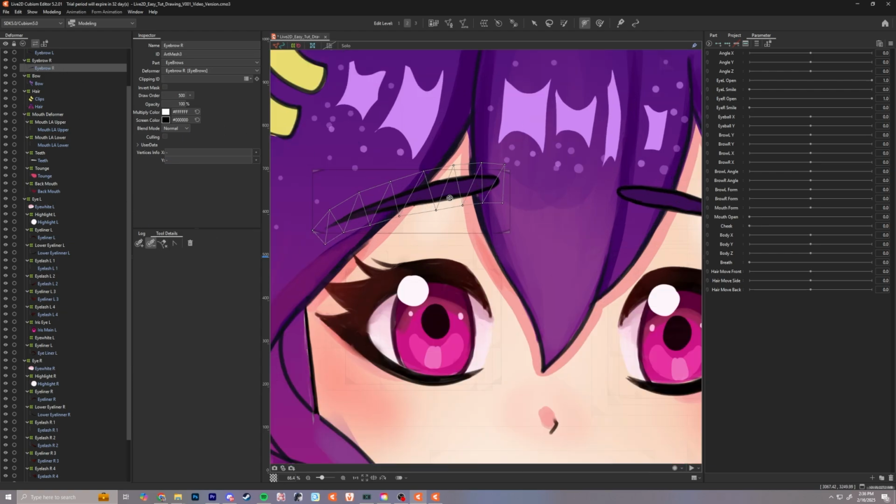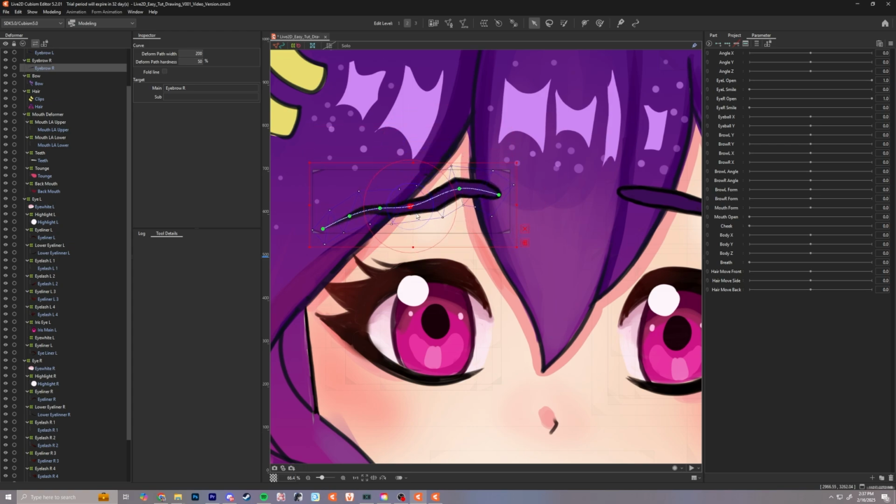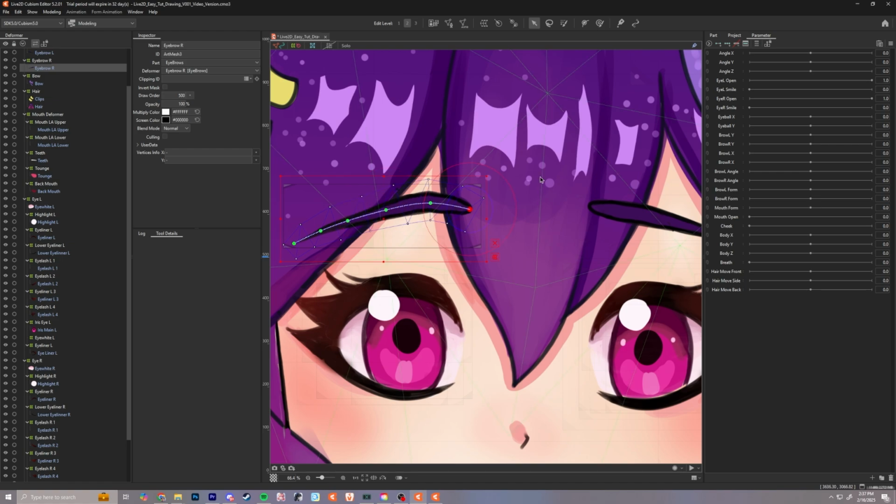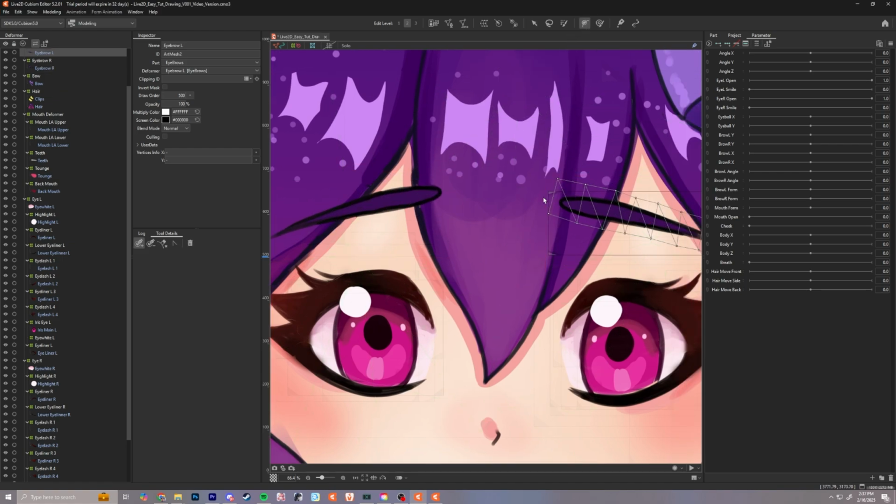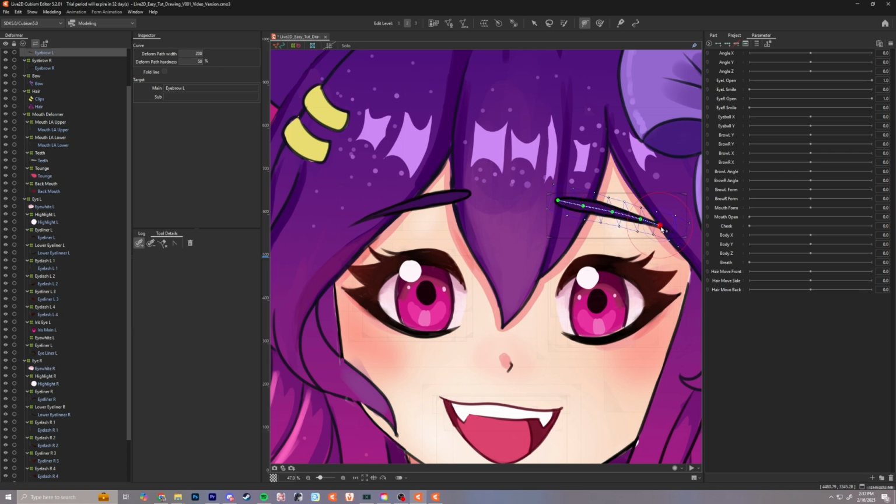So we'll go ahead and select on the eyebrow R and click on the plus pen here. And we'll just go ahead and drop down. You can space them evenly apart, and this is also called the worm tool, pretty much just space things out evenly. So now if we move back to our cursor here, you can see when I move the eyebrow that we are able to manipulate it. So this is going to be really good when we're doing specific face expressions. You need to bend the eyebrow, different parts like that. So we're going to do that for both eyebrows. So go ahead and set that up to fit your character's eyebrows.